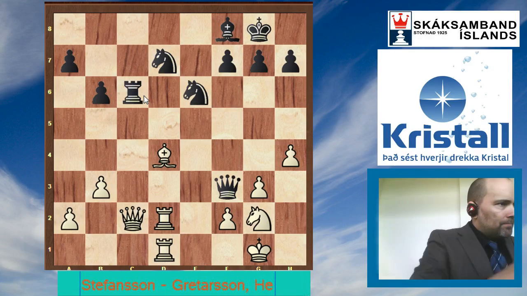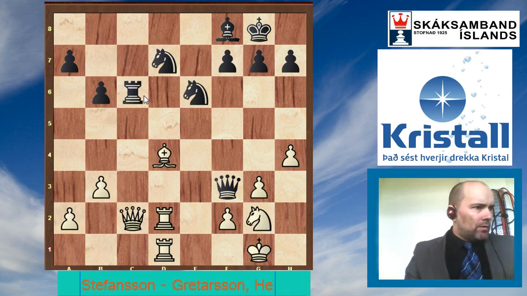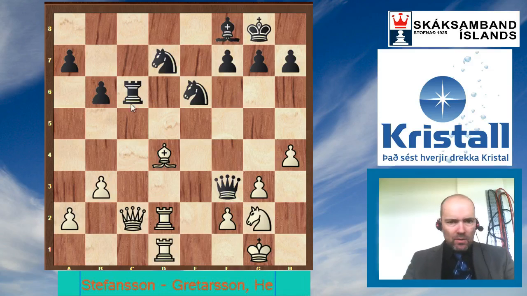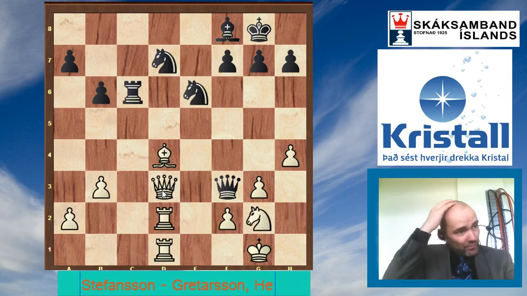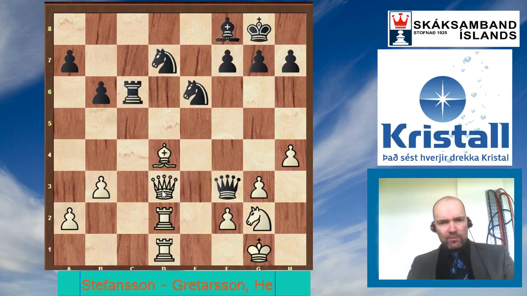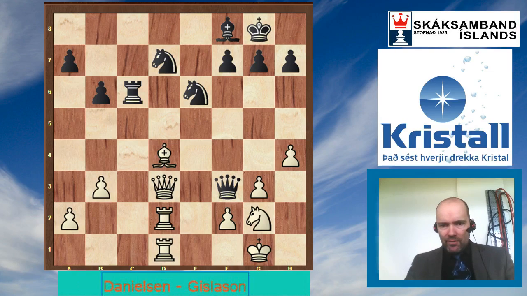I think we can more or less write off black's chances here. Like I said yesterday, Helgi is notorious for his time trouble, and here he's down to 44 seconds. Plus his position is not in good shape, so yeah, let's move on to some other games.